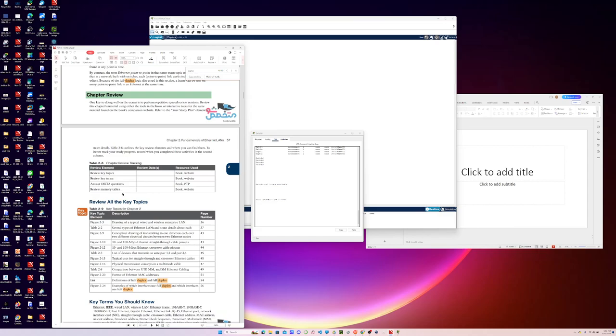Do the questions or review memory tables, the book, the website, the book, PTP. I forgot what that is. Memory tables, the book and the website. What website? The website has a lot of different practices, but I think that's not necessary. Just understanding the book contents is enough at first. That's the core thing and should be done first.